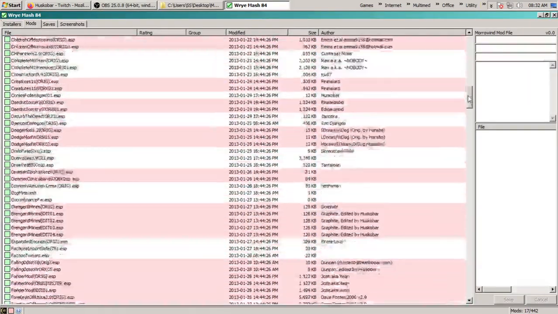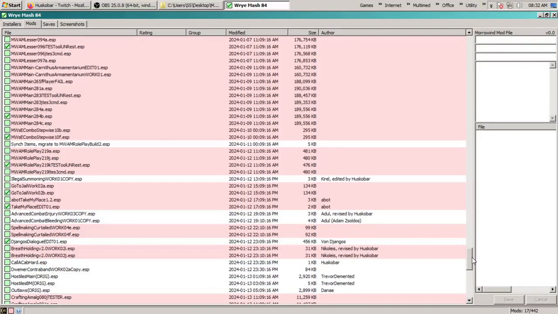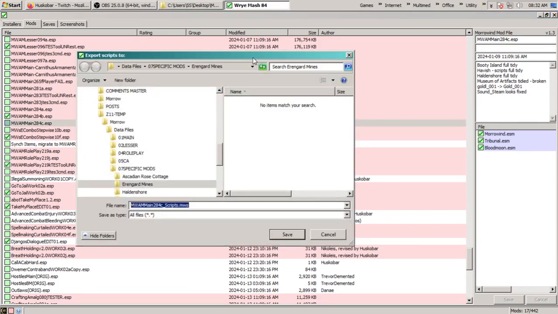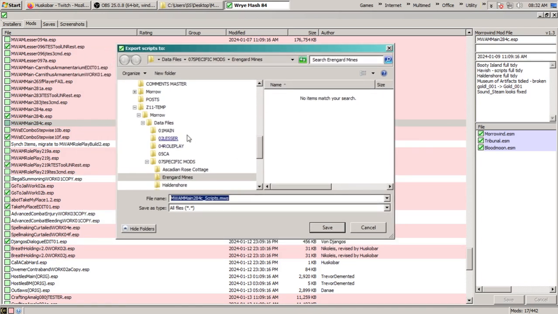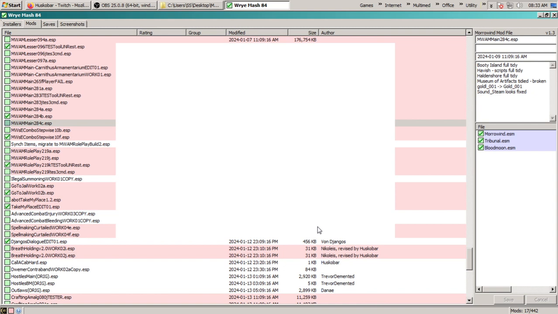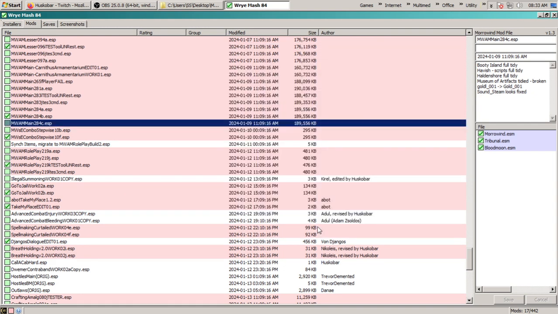So we go down to MWEM main that we just set up here, 284C, and right click on that and export scripts. It'll already provide a name for us, but we're going to append again the word old, just to differentiate that from the new stuff that I'm going to create. Alrighty, run 2, 3, and save into my temporary folder there. And this is going to take a little bit of doing to deal with the big files that are going to be created, because this plugin has lots and lots of scripts in it.